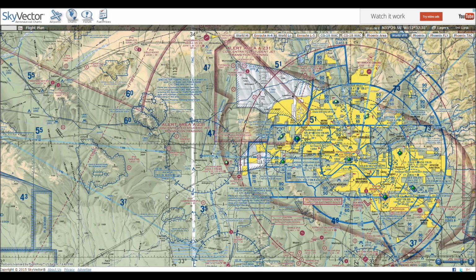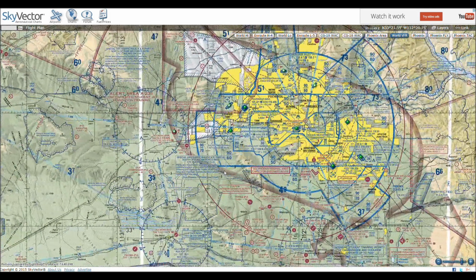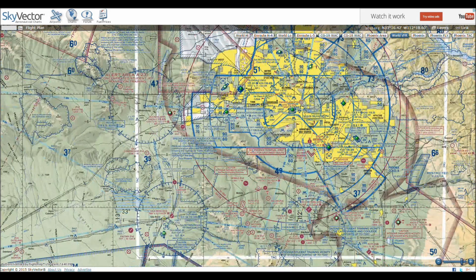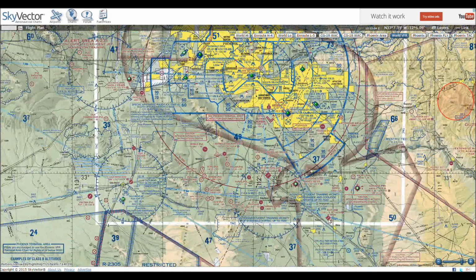Now, if you want to add some depth and realism and increase the immersion in your flight simulation, especially if you like to fly general aviation aircraft, then a great way to do that would be to pull up a chart like this on SkyVector. Just pull it up for your area. You can type in the local airport right here, hit go, and click your World VFR chart, or you could even click the terminal area chart, which is what's inside this white border, and pull up the VORs in the area. They all look the same everywhere you go. Doesn't matter what part of the chart, they all look the same. VOR, VOR, VOR, and so on.